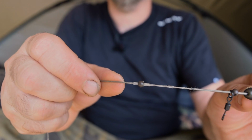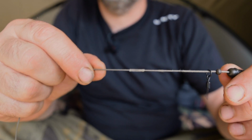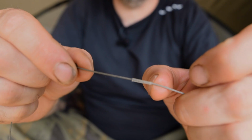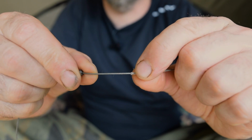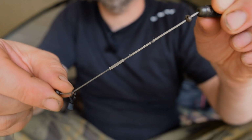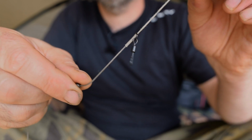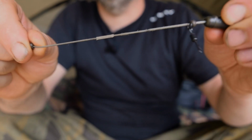Lead core's a bit different, but you can still buy the Korda lead core kits. I haven't got the lead core ones, because I feel like I can make just a safer rig without using them. All I do is put a piece of shrink tube on the lead core. Put it on, shrink it down. Obviously you need quite small shrink tube because you want it to be quite tight on there, like that is now. See, that's quite tight, it's hardly moving. Like so. And again, I've got the big eye ring swivel on there, so that'll move up and down, and you see that'll just go over the top of that piece of shrink tube. Like so. So that if a fish is tethered on that and that cracks off, that's coming off there.